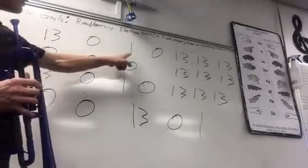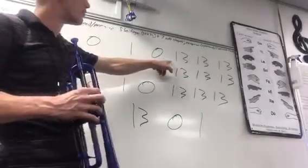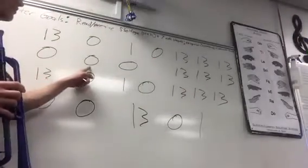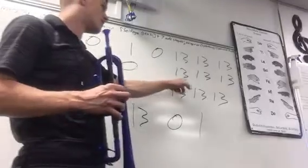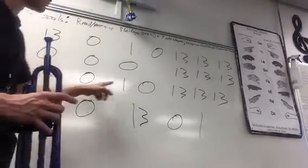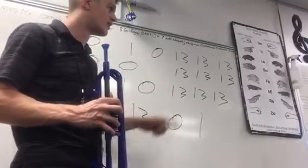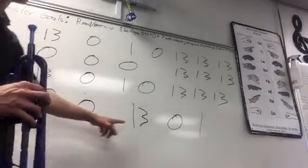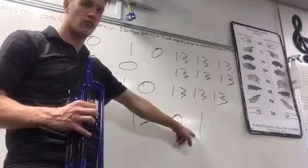1 and 3, open, 1, open, 1 and 3, 1 and 3, 1 and 3, open, open, open, 1 and 3, 1 and 3, 1 and 3, 1 and 3, open, 1, open, 1 and 3, 1 and 3, 1 and 3, open, open, 1 and 3, open, 1.